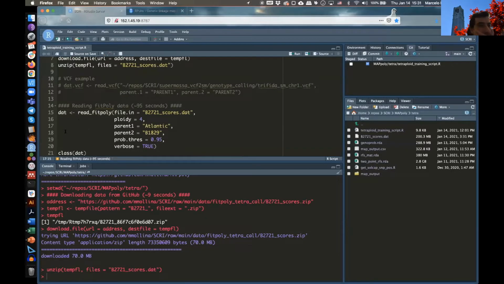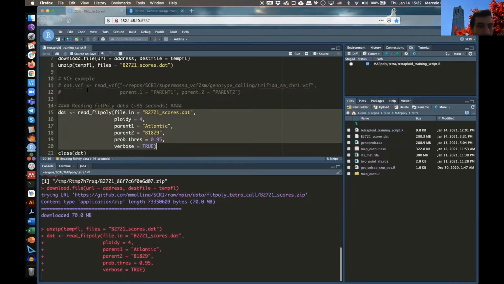Okay, just let me load this. So there are some arguments here. The first one is actually the input file. So this is a potato biparental population. We have two parents. One is Atlantic, and the other one is B11829. And in this case, you need to point to the input file.